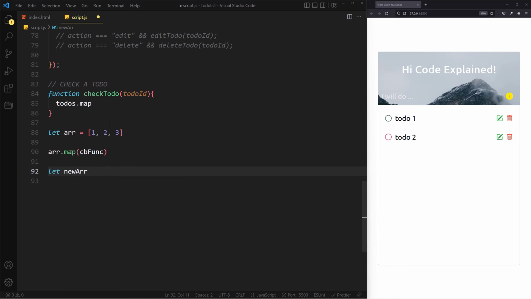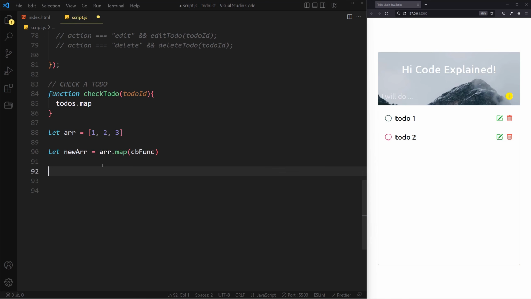So the map here doesn't act on my array, so it doesn't change the array, but it will return a new array. So I will assign the new returned array from the map method to, let's say, new array.